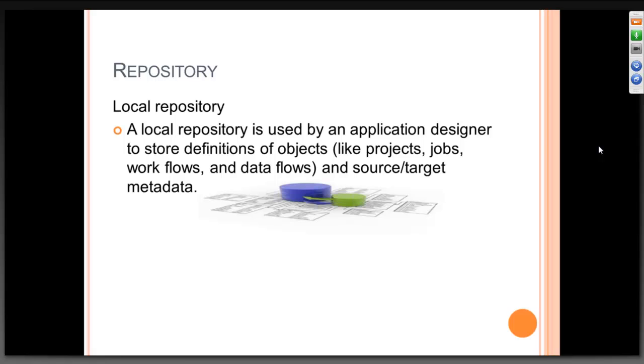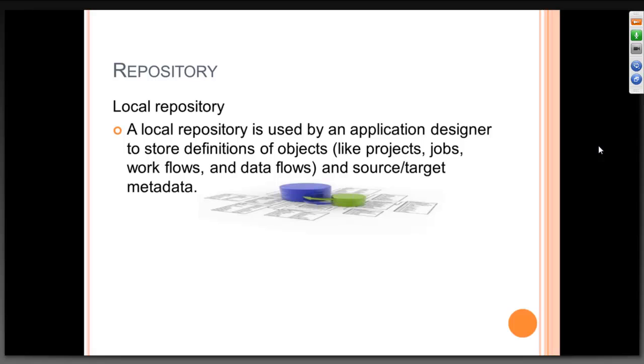So it is all about what are the objects you are talking about. You are talking at a high level, which is a project, or you're talking below that, which is the job, or even if you go under that, you have workflows and data flows. Some of them are hierarchical, and you do have the definition, which is the metadata about the source and target.